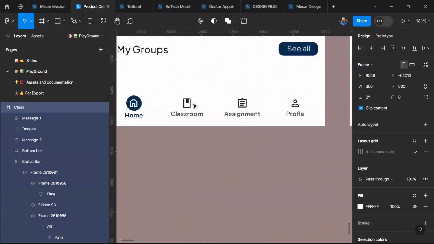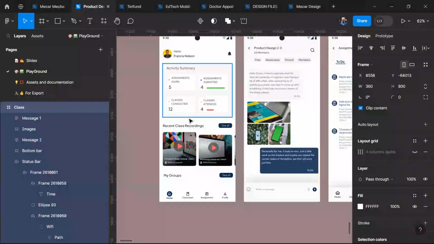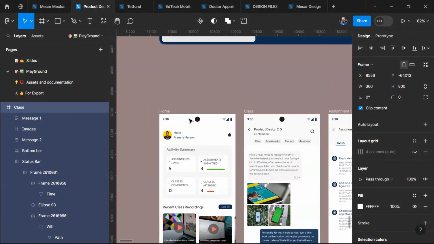Okay, that's classroom. Because we are designing the bootcamp application, like I said the last time, this is for the student who has already registered online and took some assessment test and has been said to have passed, right? Let's assume this is now a product design class. So I've passed for product design.